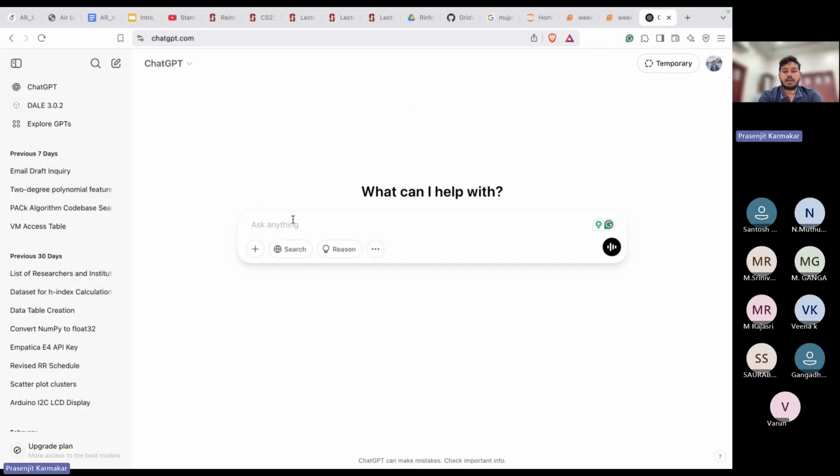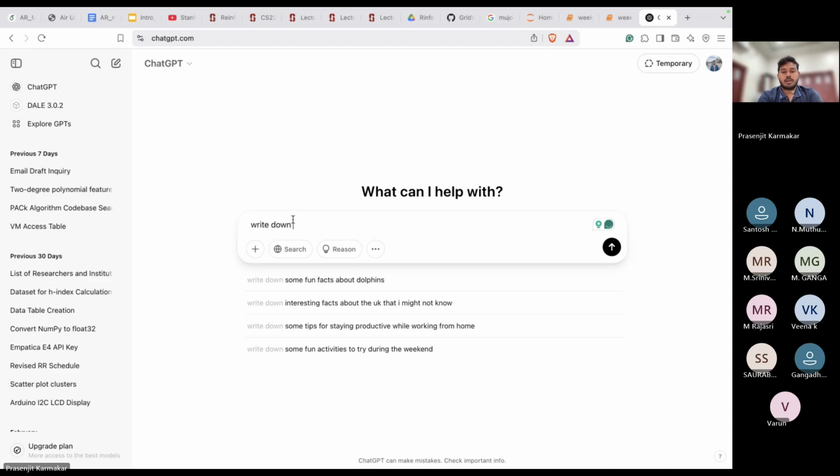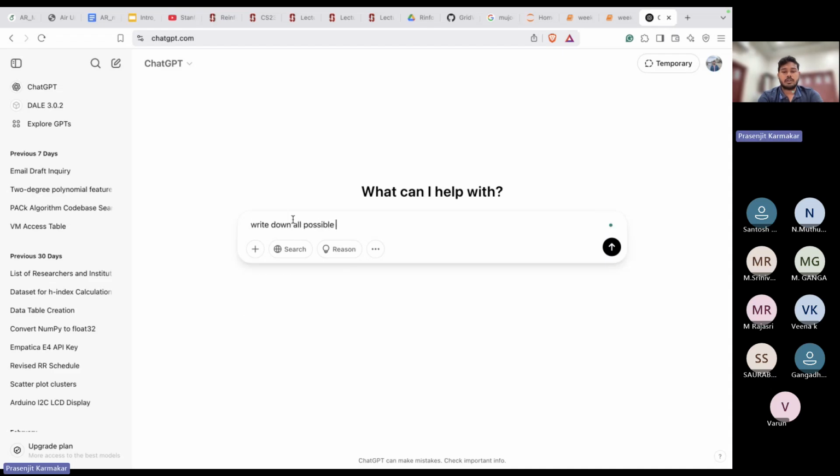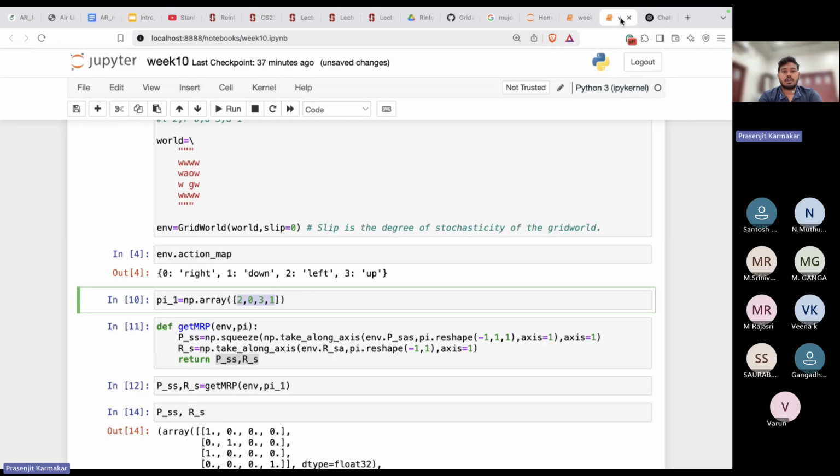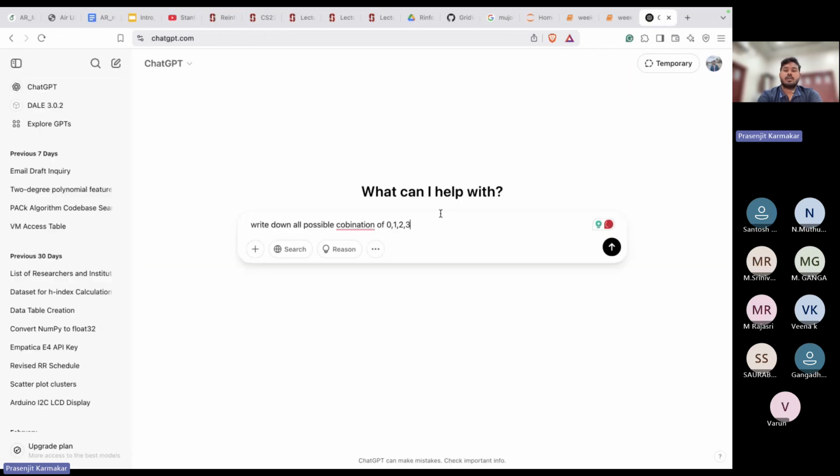So write down all possible combinations of 0, 1, 2, 3, for 4 states, for length in P array.